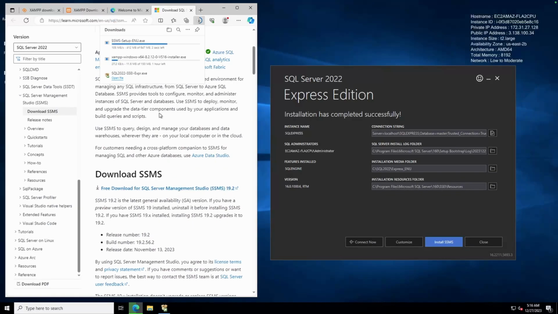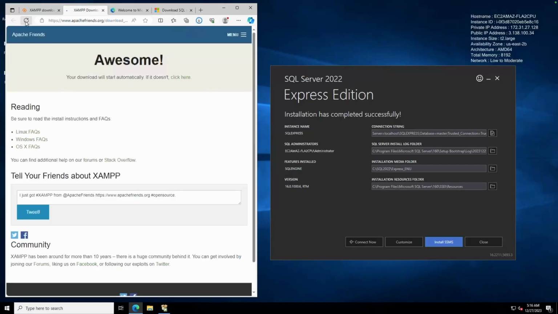So you can see 647 megs is just about done now for SSMS, but 150 megs is not going anywhere fast. So I'm going to stop that XAMPP download. And we'll refresh the page and see if we can get it from somewhere better. And then SSMS is still thinking about itself there.